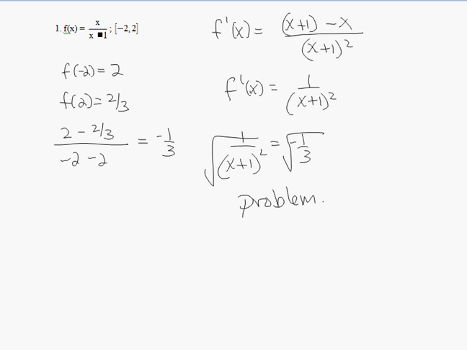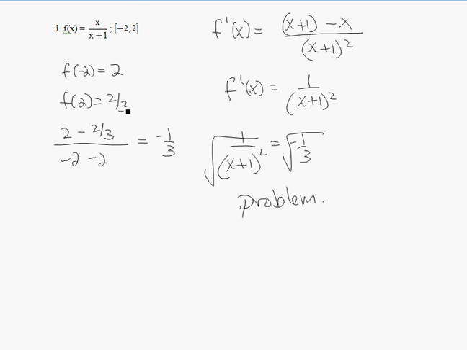How do we know that? Well, if you set the denominator equal to 0, you get negative 1, so negative 1 is in between negative 2 and 2, so therefore it's not continuous. There's a vertical asymptote there. And it's also not differentiable when you set the denominator of the derivative equal to 0. In this case, you get negative 1 also. So it's not differentiable nor continuous at negative 1, which is implied. If it's not continuous, it can't be differentiable. Therefore, you cannot apply the mean value theorem on this interval.